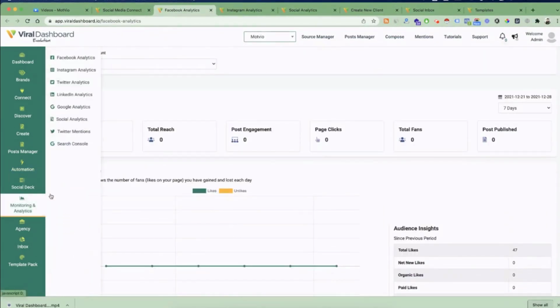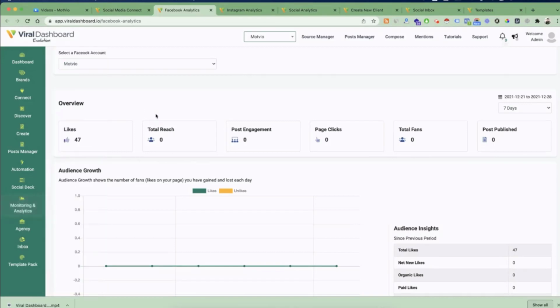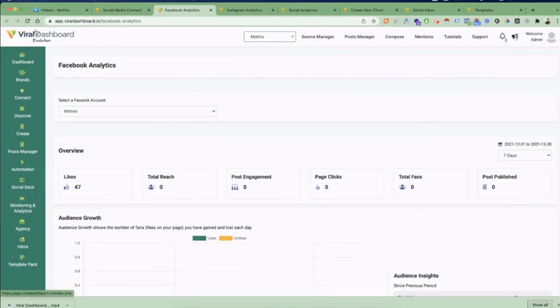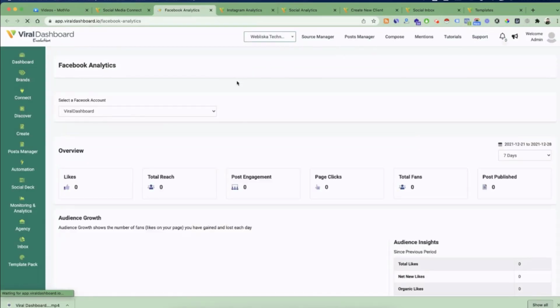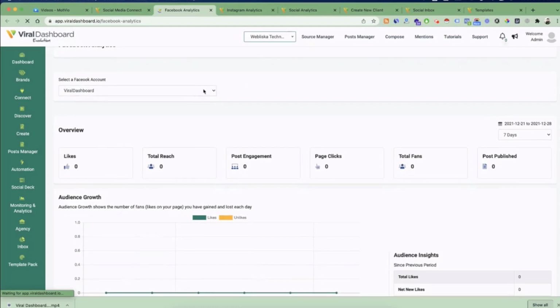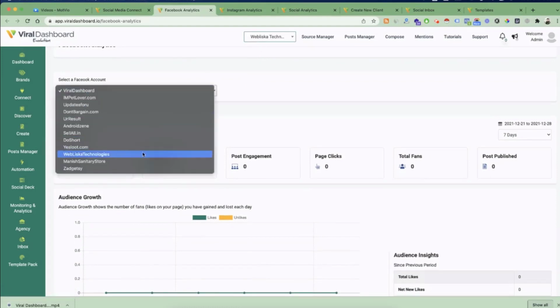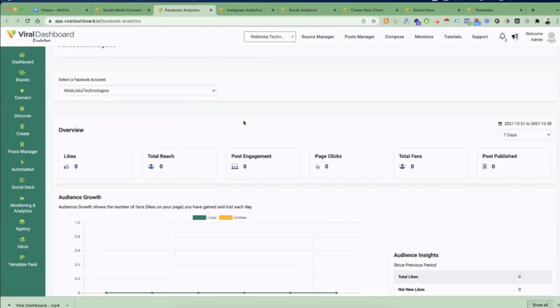Now, if you want to monitor your stats, imagine if you own several different Facebook pages, several different Instagram accounts, Twitter accounts, LinkedIn accounts, Google My Business accounts. It's really a hell of a job to maintain and see all your analytics. Therefore, we have decided to give you this option right here inside so that you can read and see all your content right here. So let me refresh just this page for you. If you see here on this page, I have selected this brand and now I'm going to select one of my pages.